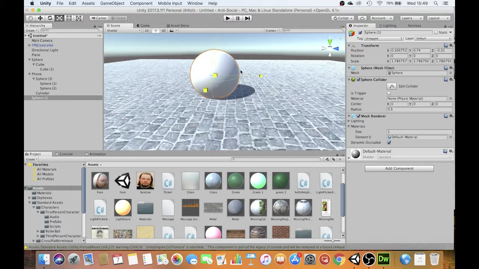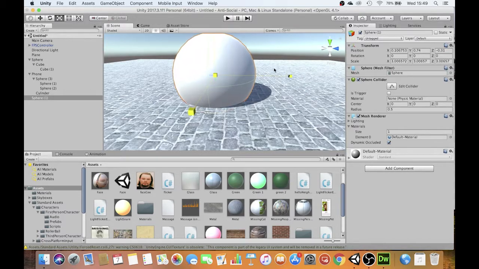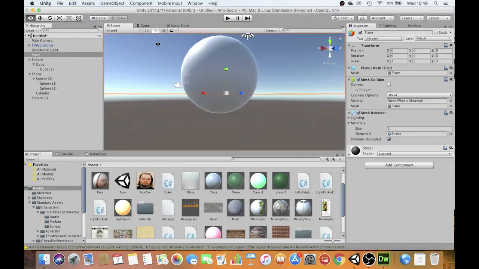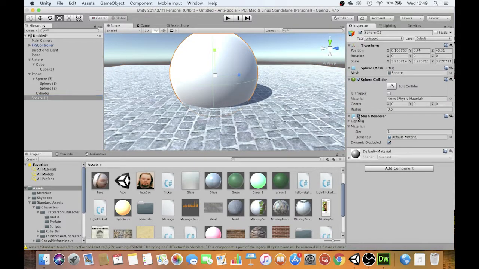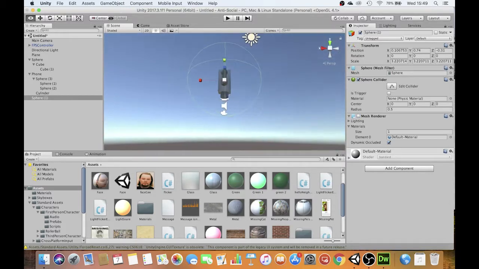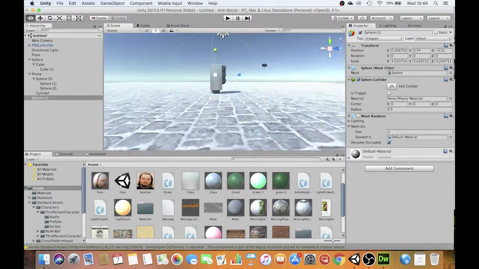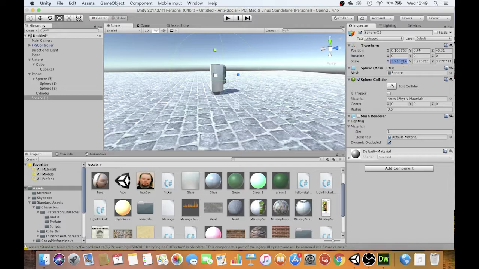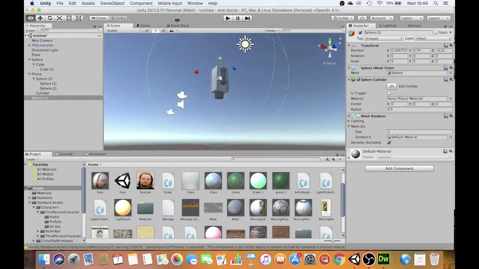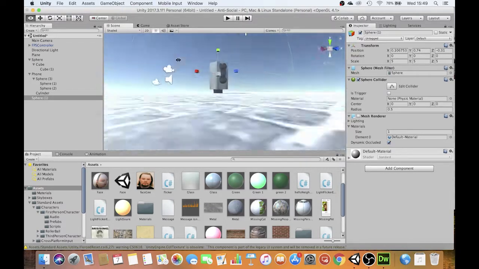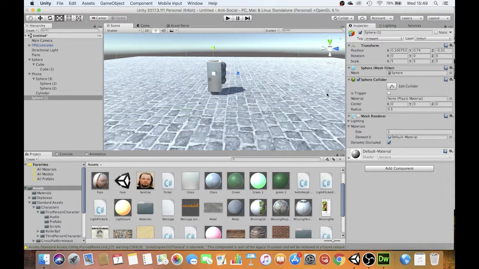And I'm going to grow it. Now I want this to be big enough so that when the player gets close, the phone's going to stop ringing. Obviously that's no good because I can't see the phone. I'm going to switch the mesh renderer off like so. So what I've got now is a green sphere around the outside of my phone, and you know what, I'm going to go ahead and make that 5 by 5 by 5. So it's nice and big around my phone like that. If the player gets anywhere within inside that sphere, they'll trigger whatever they need to trigger. The final thing is, because it's going to be on trigger enter, I just need to make sure that I've checked this trigger box.